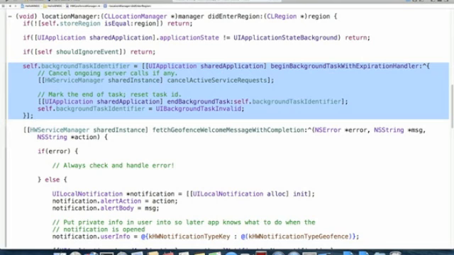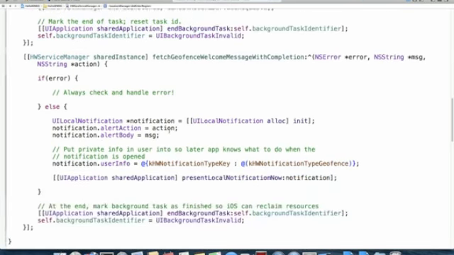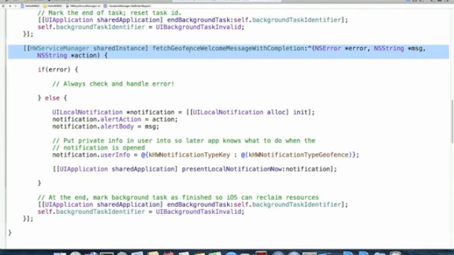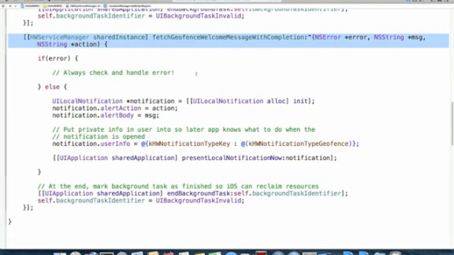Now you requested the additional background time. You can actually start the server call. This would be exactly the same if you want to do it in the foreground. Here I'm using my service manager object to take care of all the URL connection, HTTP details for me. So what I'm doing here is providing a completion block that will be invoked by my service manager when the server data has been received by the app. So let's take a look at what we do.